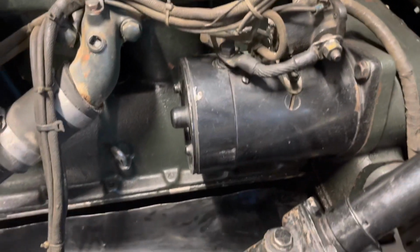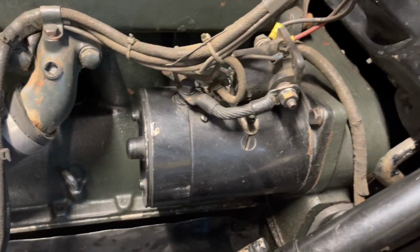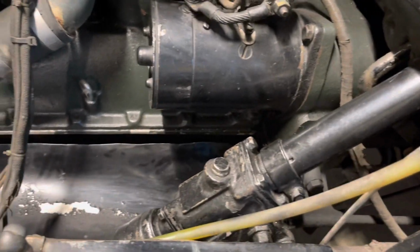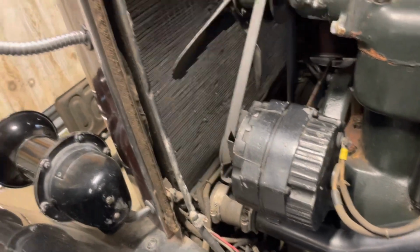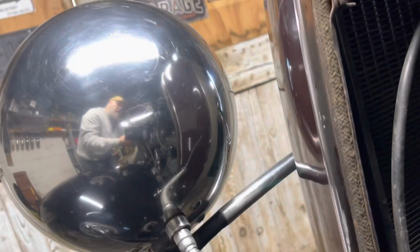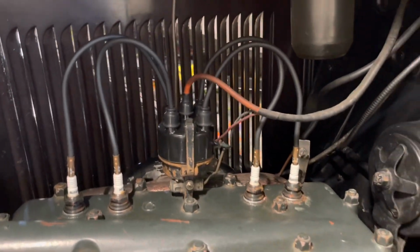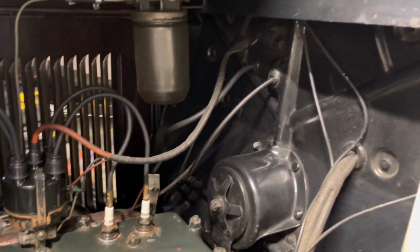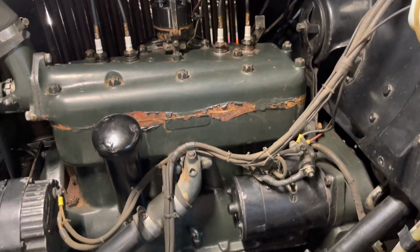Solenoid starter. Here, steering column goes up into the car, and just your basic wiring. Got your horn up here, headlights, wiring for that. So yeah, pretty simple. Not a whole lot to it.